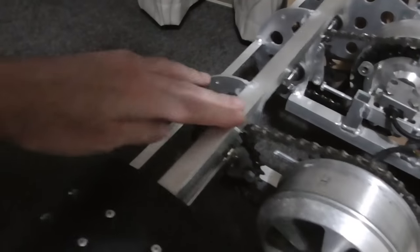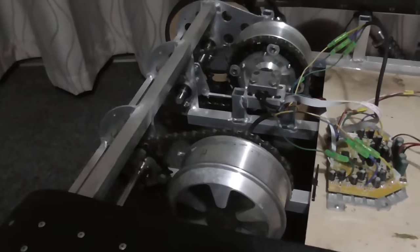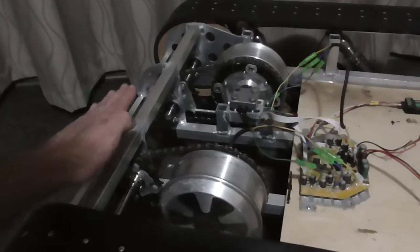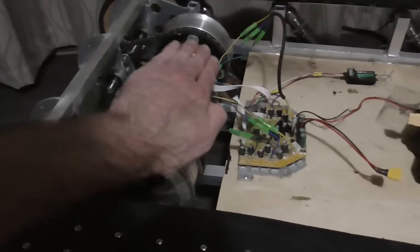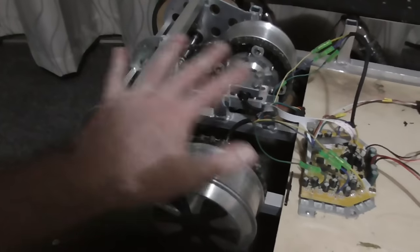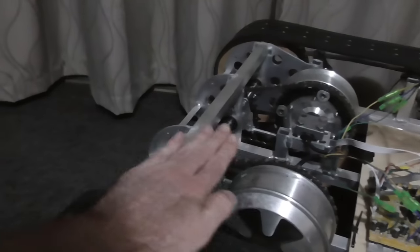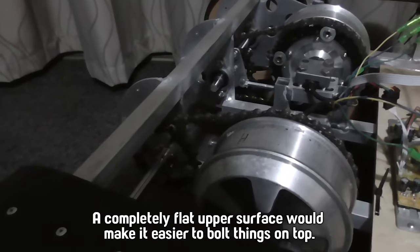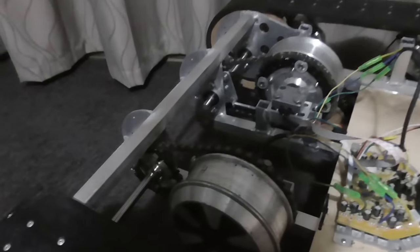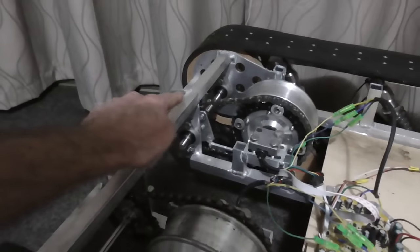And in order to fit those back sprockets in there like that, with the bar on the top and a little bit of a space on the bottom as well, they had to be smaller. But I think I'm just gonna have to forget about that kind of fanciness. And I'm just going to have a bit of a bulge on the top here, around this section. And then it'll probably go down a little bit and then flat here. And it won't be as cool as I thought it would be to look at. So I thought it'd be nice to have it just flat like that. But in the interest of having it actually work properly, I think we're going to have to redesign that section so that ideally the small sprocket will be on the motor, large sprocket will be on the drive shaft.